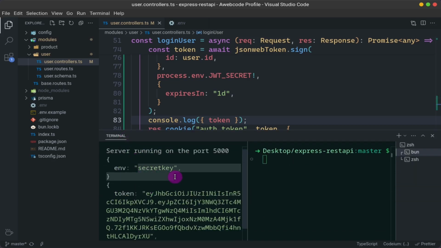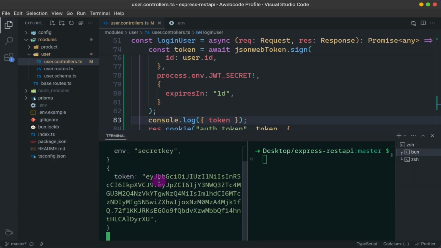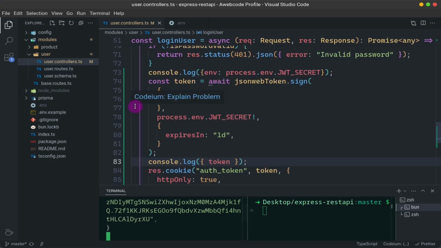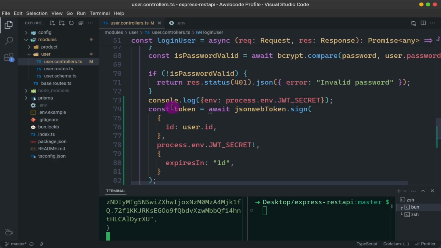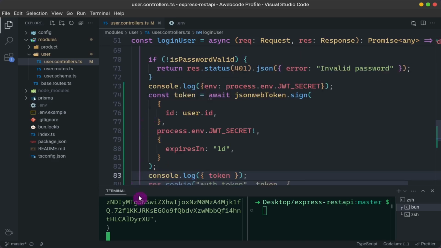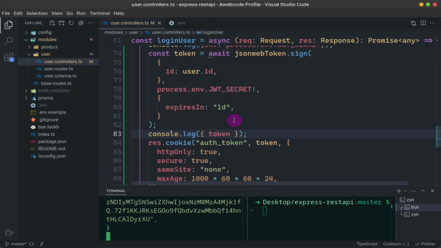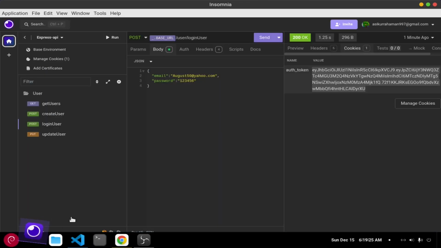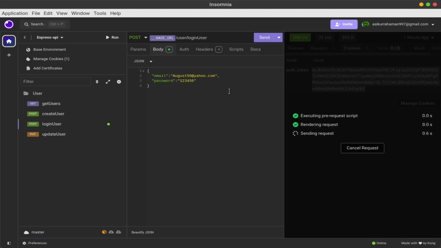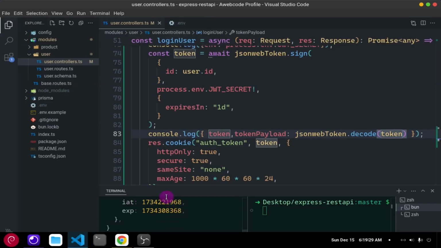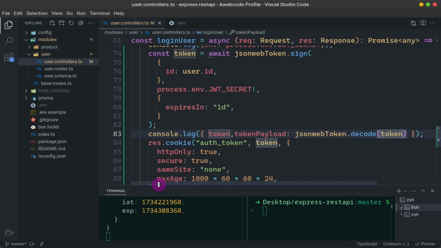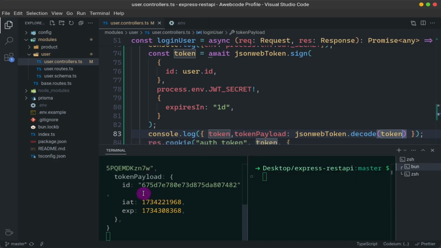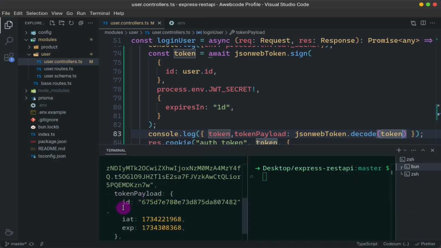We are getting the secret key from the env variable, and JSON Web Token sign has generated the token for us. Okay, we are getting this token payload.